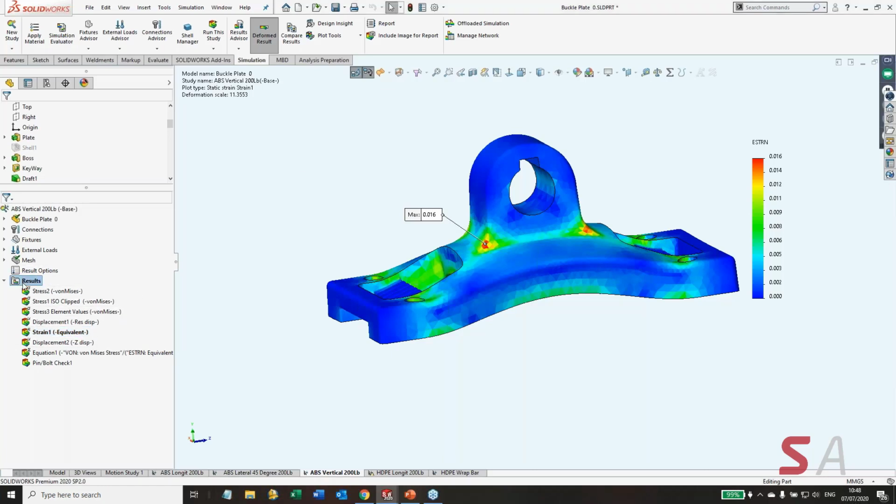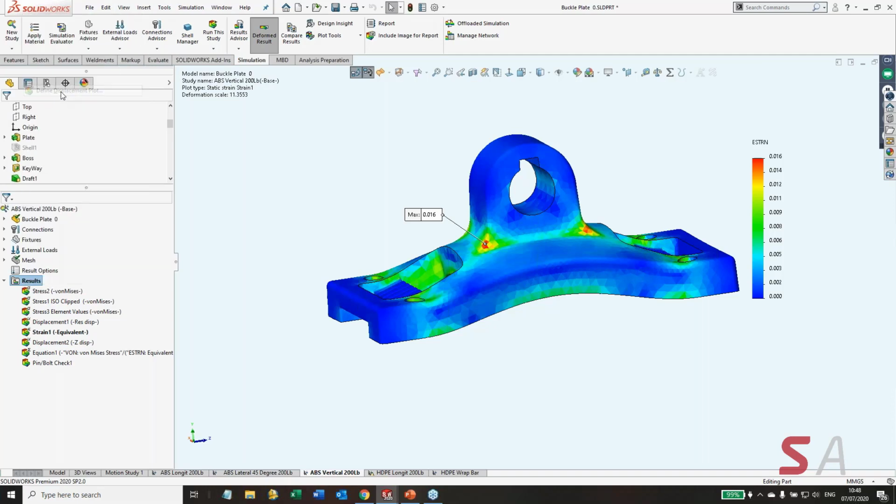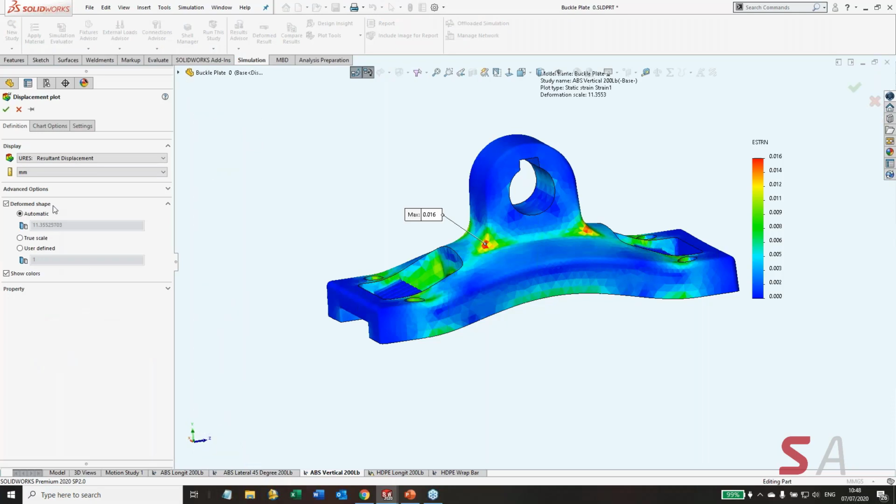You've seen basically that we can right click, we create a stress plot, create a displacement plot. I'm going to create a Y displacement plot here. So I go to displacement. The Y direction is straight up and down. Let me collapse my feature tree so it's not in the way. Y is straight up and down. I'm going to choose UY. We're not going to do anything fancy. I will leave it on the same displacement scale.